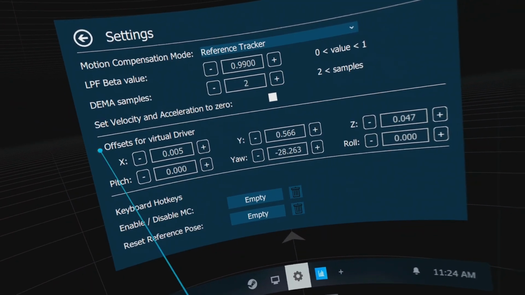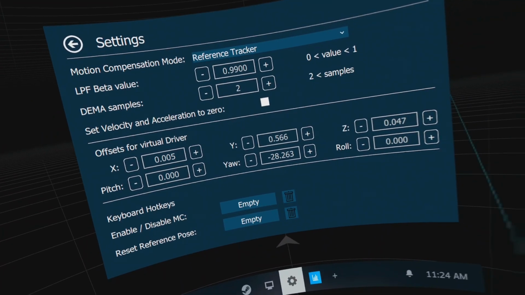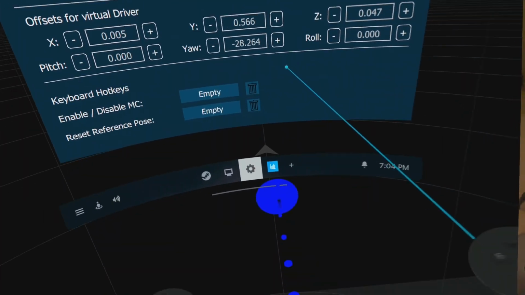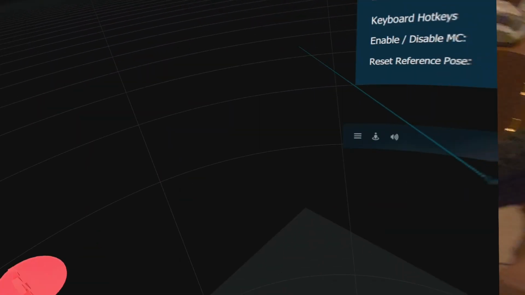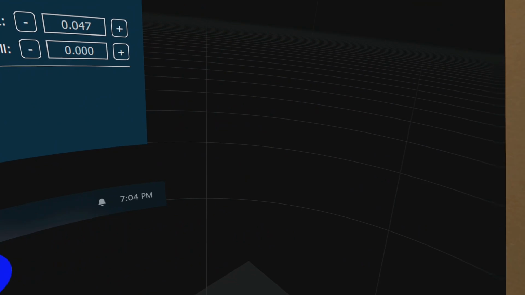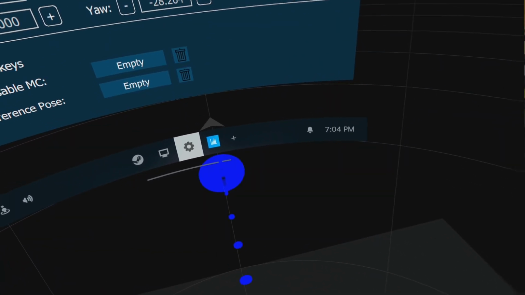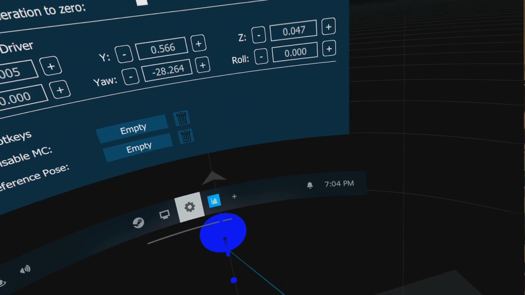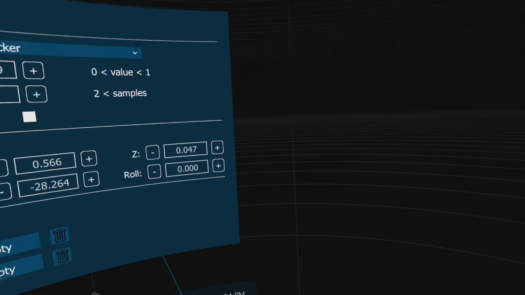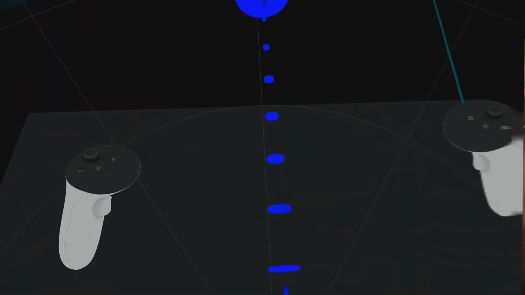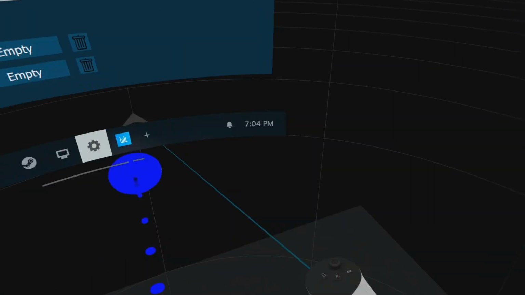Now, this virtual driver is important if you're using the Witmotion, and this allows you to set up the Witmotion to be at the proper center of rotation on your rig. What you want is the blue line to come out in front of you. You want to look to the left and right and see the red line coming out the sides. And if you look up, you're going to see we have the y-axis basically coming out of the top of our heads. And so this is the correct situation.